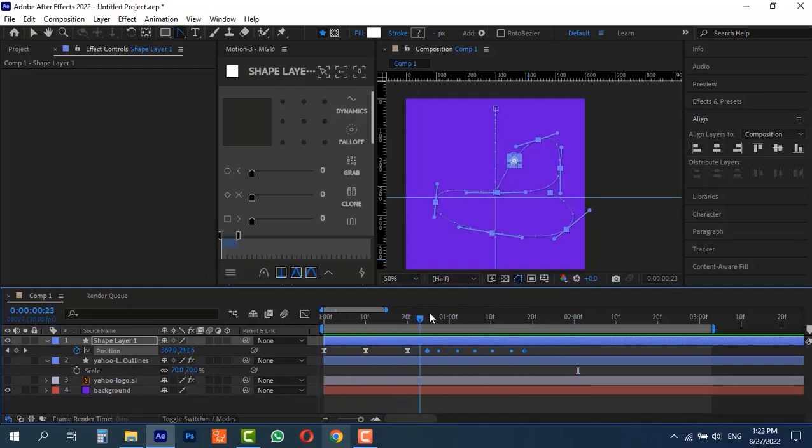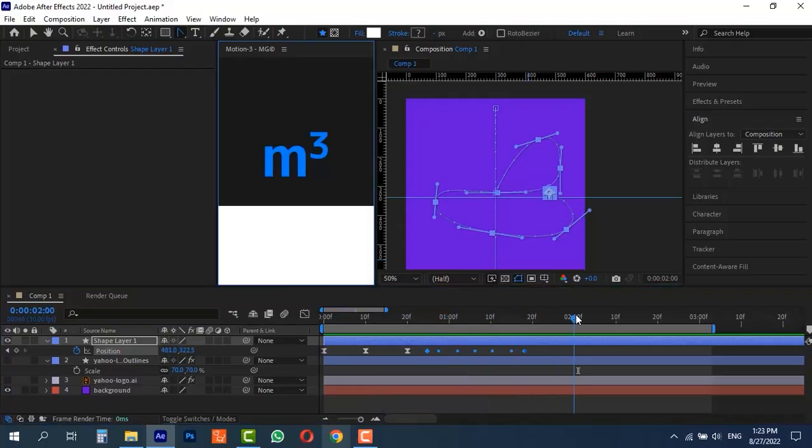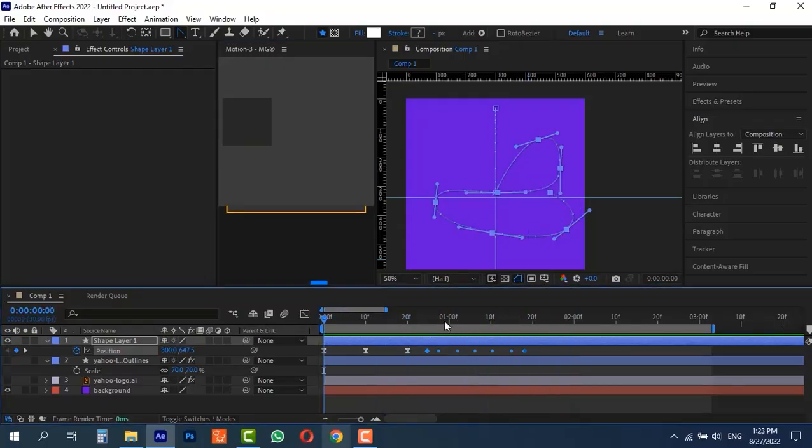Now we have to animate the letters. I want the letters A, H, and O to be in the middle when the ball hits the ground. They move up. Also, when the ball hits the ground, the background color should also change. At first, the background color is white, and the color of the ball is blue. And when the ball hits the ground, the color of the ball becomes white, and the color of the background becomes blue. So I change the color of the ball to blue.